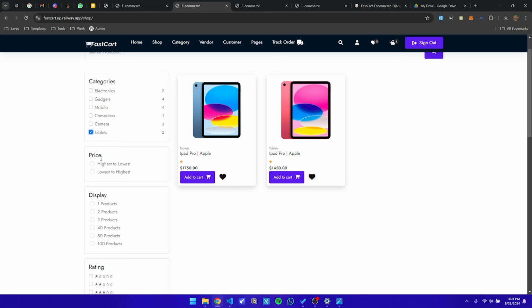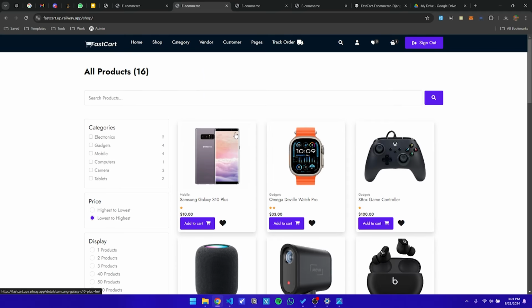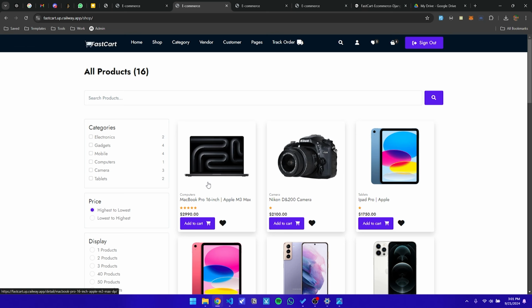And now you can filter by highest to lowest price or lowest to highest price. So let's say I want to filter by lowest to highest price. You can see that this will switch it up, the lowest starting from the beginning and the highest coming over here, and same happens for the highest to lowest. So how about we do this with all the items? You see lowest to highest, it filters it up. This is the item with the cheapest price in the store, and this is the item with the highest price in the store.